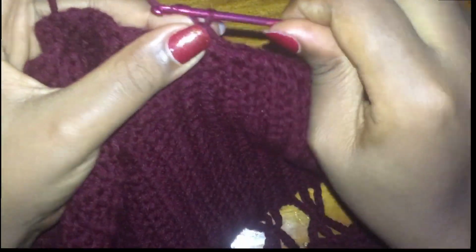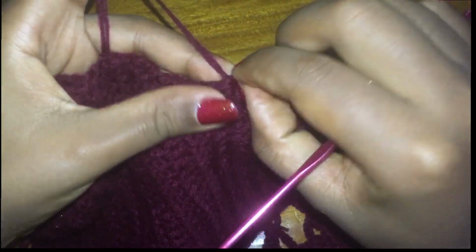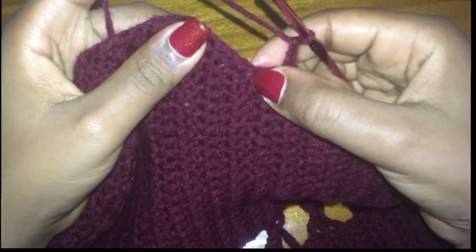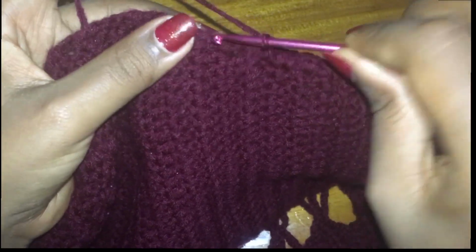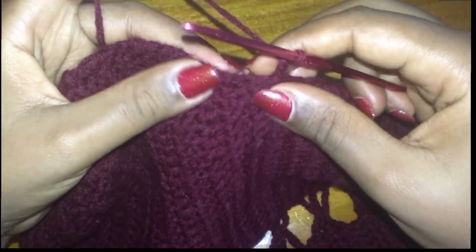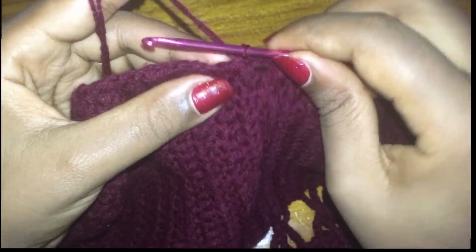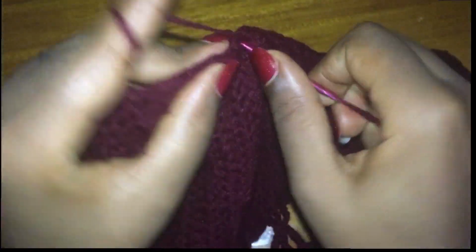So now I'm going to show you how to make the loop where your strand is going to pass when you crisscross it at the back. Alright, so you're going to chain up 3, and then you're going to skip. As you can see, you can just skip this next row and place a single crochet into the next space. We're just leaving some space where this strand is going to pass, our chain is going to pass there, so just skip some space so that you can get this loop. And once you're done, continue with your single crochets, and you can make as many loops as you want.